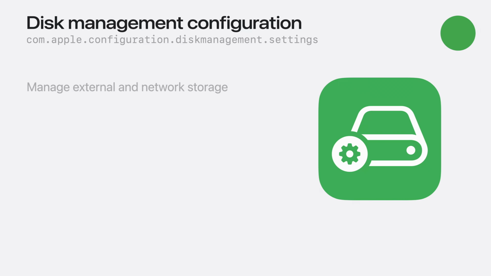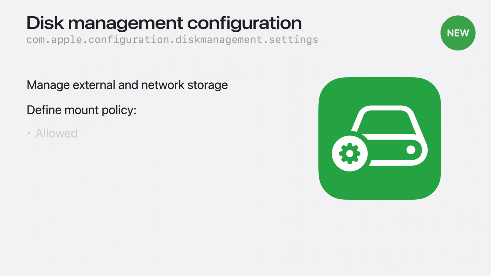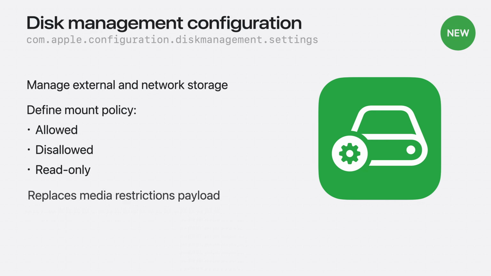For regulated industries, we understand being able to control what external data sources can be used on Mac computers is critical. And this year, we're excited to introduce a new disk management configuration that allows IT admins to manage external and network storage. IT admins can choose whether external or network storage is allowed or disallowed altogether, or even choose whether to limit mounting to read-only volumes. This new configuration replaces the previously deprecated media management payload, which will be removed in a future release.